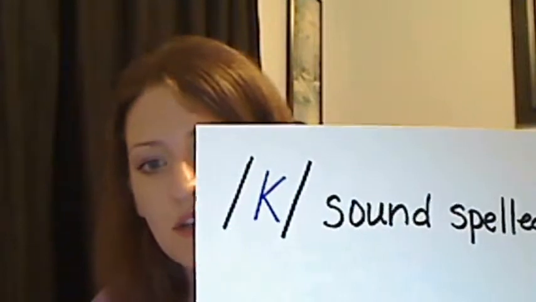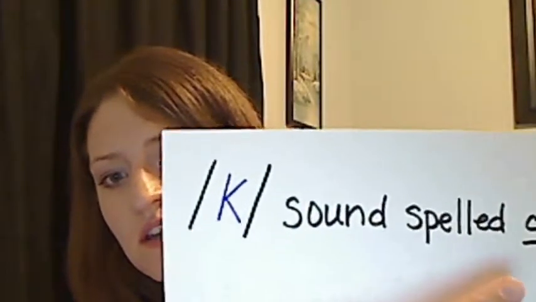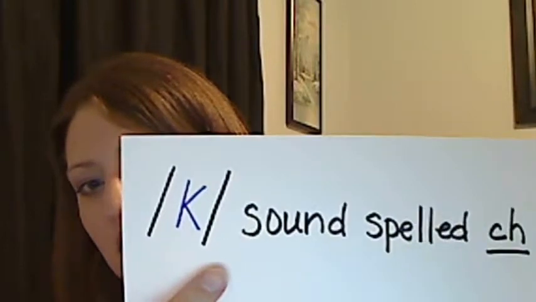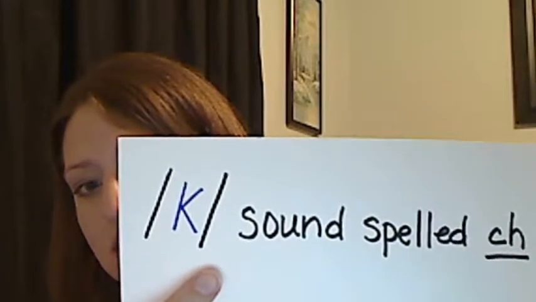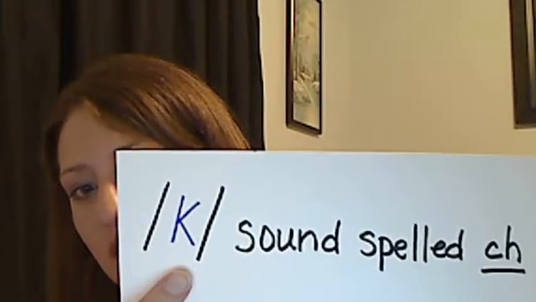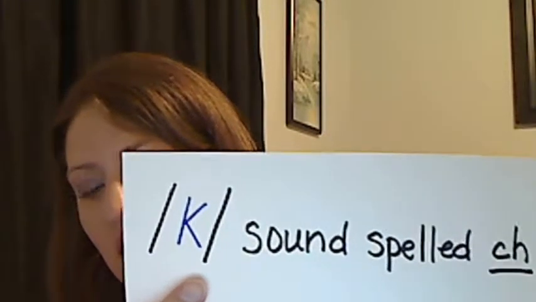All right, as you look at this page, it asks you to sort your words according to sounds found at the beginning, middle, or at the end of your word. The first sound that they ask you to sort by is a k sound. Now, whenever you see letters in the middle of these slash marks, it usually means that you need to listen for the sound that that letter makes. So this would be a k sound.